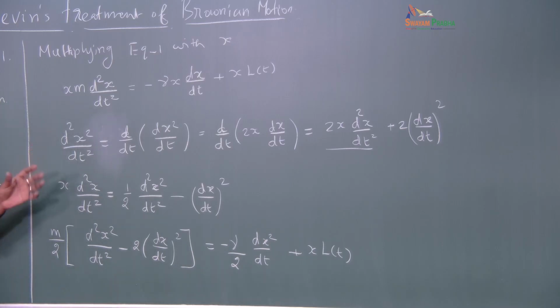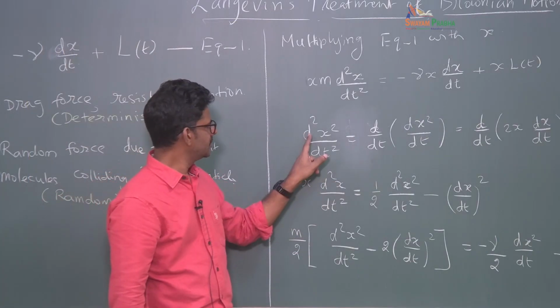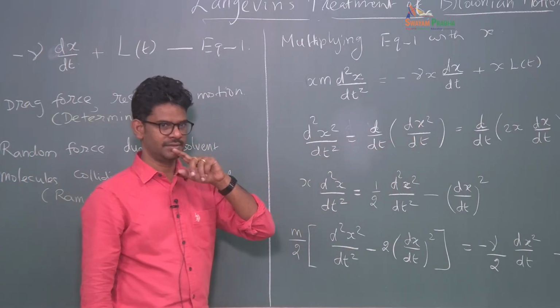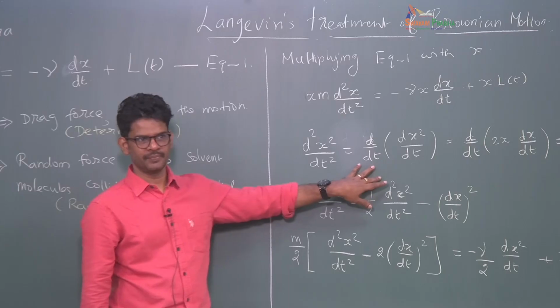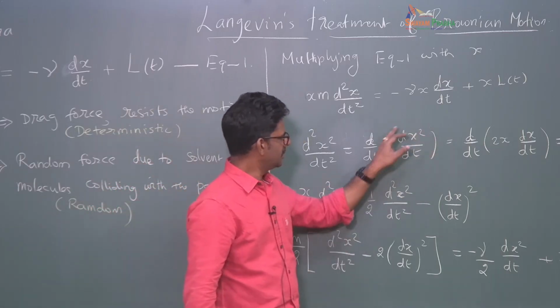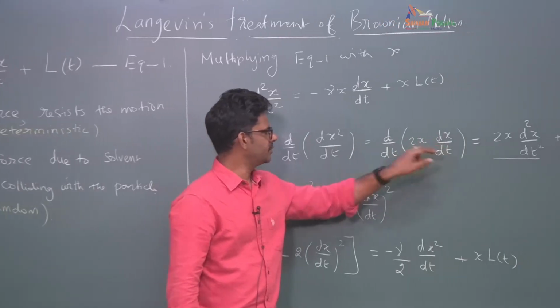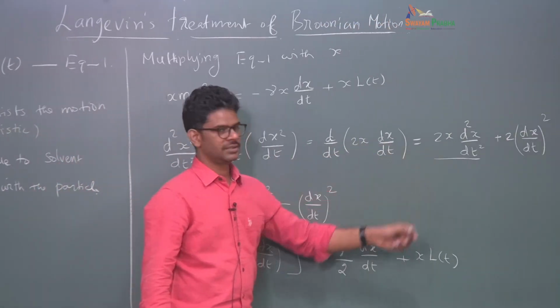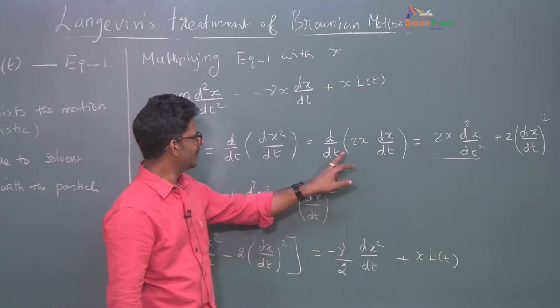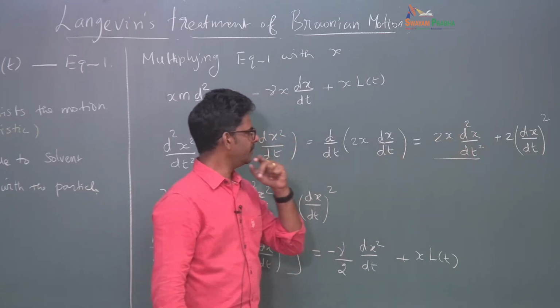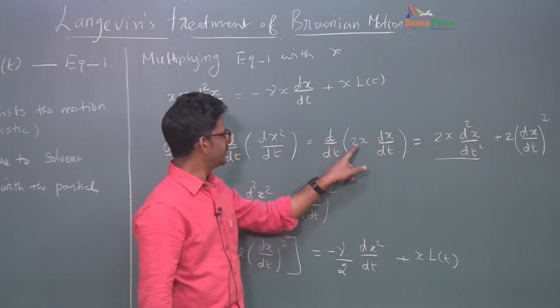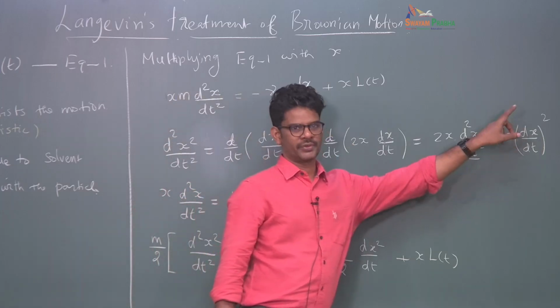So in this step, I am looking at this particular term d square x square by dt square. This can be written as d by dt times dx square by dt, right. This is second order derivative with respect to x square. I am writing it as two parts here. Is it clear? Then I am just expanding this inside, so I am going to get 2x dx by dt, and then if I differentiate these two terms, I keep 2x first and then differentiate this term, so I get d square x by dt square, plus then I keep this term and I differentiate this, I will get 2 times dx by dt whole square.